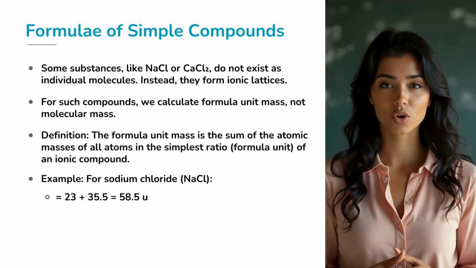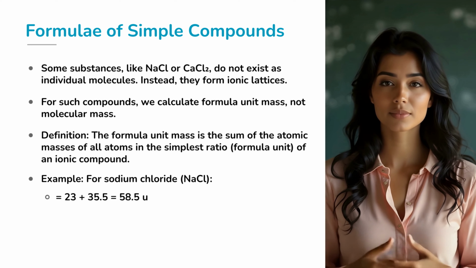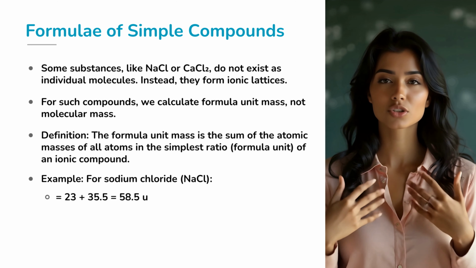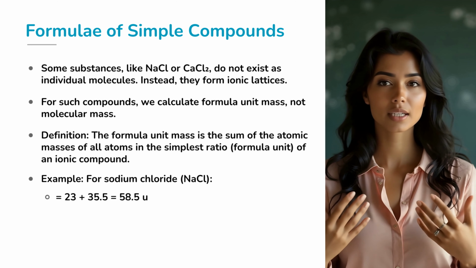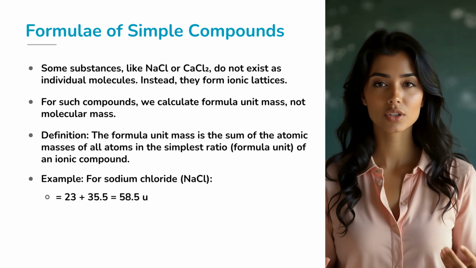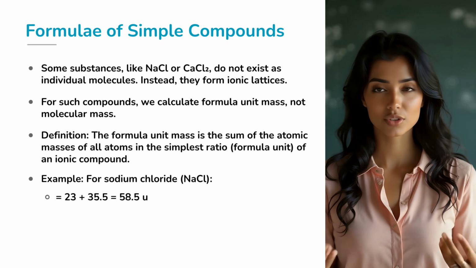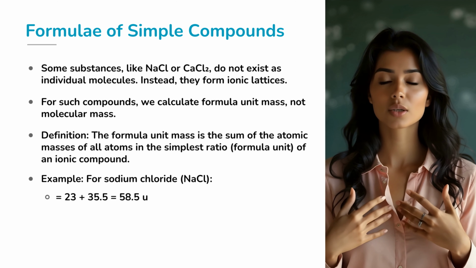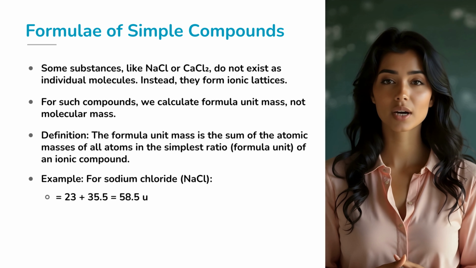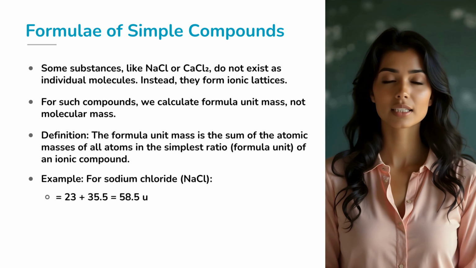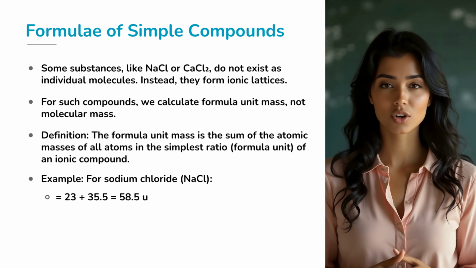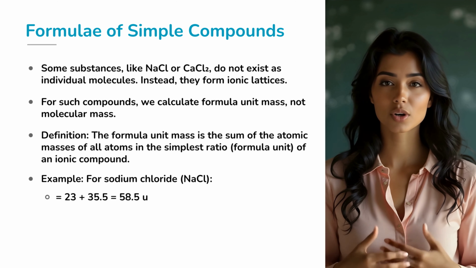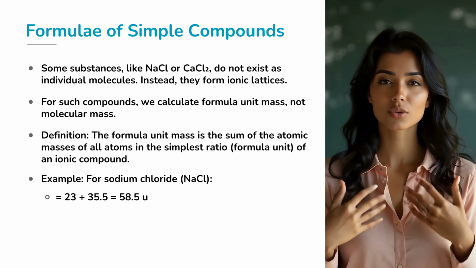But wait, not all compounds have molecules. Think of common salt, sodium chloride. It forms a crystal lattice, not individual NaCl molecules. So instead of molecular mass, we calculate what's called the formula unit mass. What's that? It's the total atomic mass of all ions in the smallest ratio in an ionic compound.